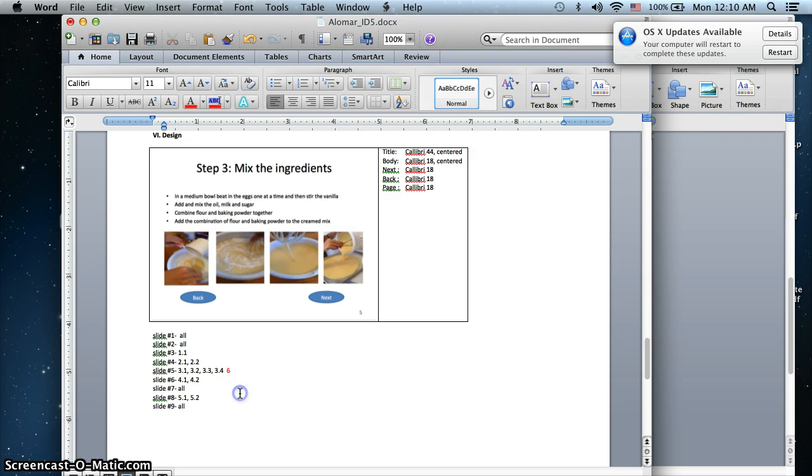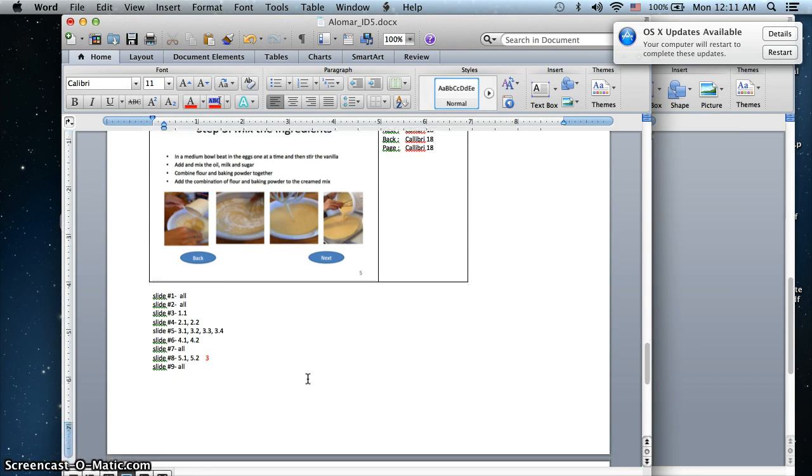I'll give you another example. Let's say that I want to go from slide number 8 to slide number 3. What I do is I will say 3 in red. What this means is that this page here can take me to this page here. That's what that tells me. And this also tells me that this page number 5 can take me to page number 6. But of course it does that by clicking on next, so it doesn't make sense to have it there.